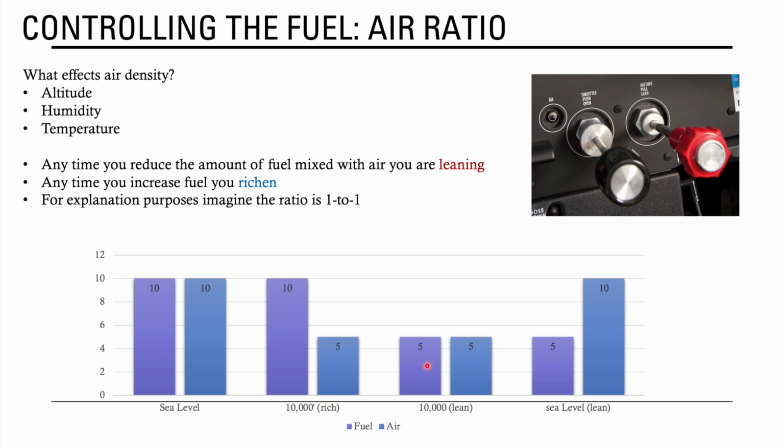So what we do as we climb is we pull that rod out. It's usually threaded, so you can spin it and it'll come out. Or you can push this silver button and do larger changes, and it'll slide out, you can slide it back in. So as you go up in altitude, you lean the mixture, or you pull that mixture out, and it allows less fuel into the fuel-air mixture because air is less dense.